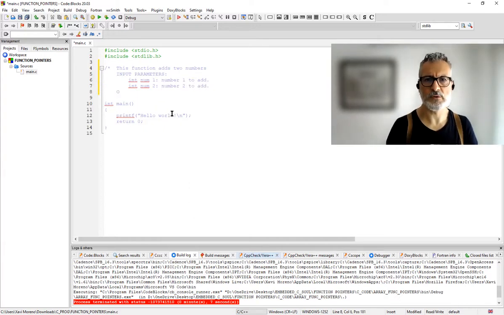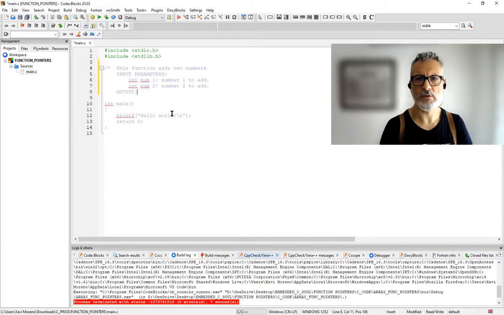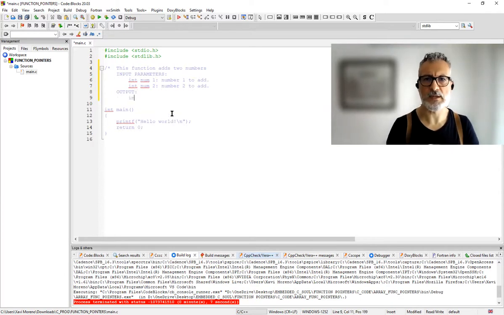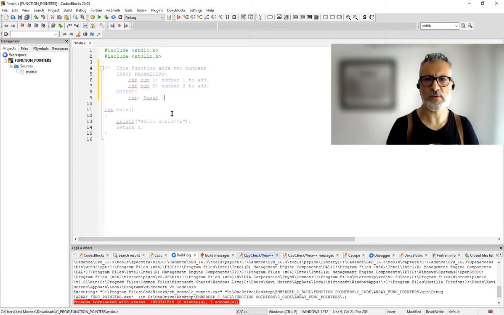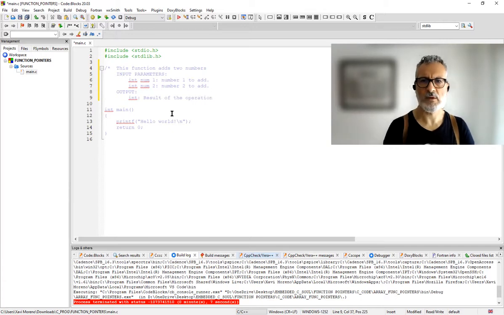And the output is going to be an int, the total of the operation. Okay.